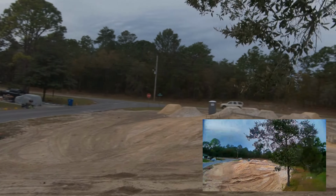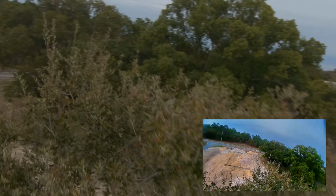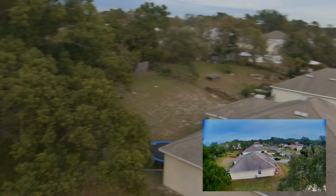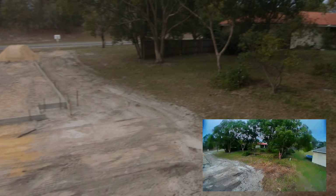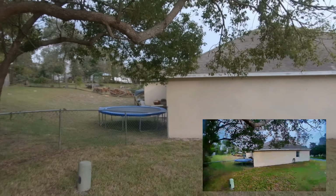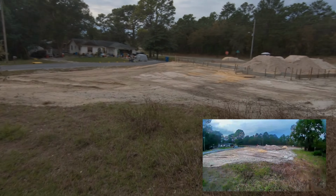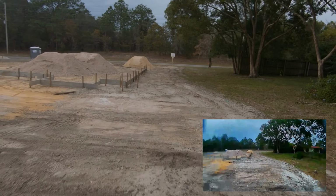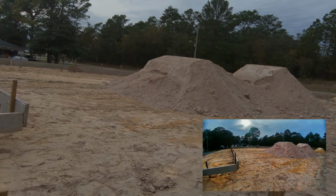The Nebula camera is not my favorite camera when it comes to digital. It just has a really hard time defining certain things, like any of the scraggle in the brush. It is about as close to analog, or I would say shark bite, that you're gonna get running a DJI digital system, unfortunately. So not my favorite camera when it comes to FPV cameras for digital, but it is definitely better than analog. I guess I'll put it like that.